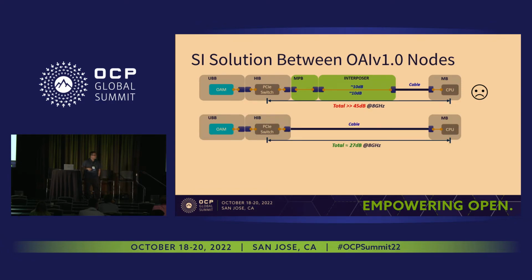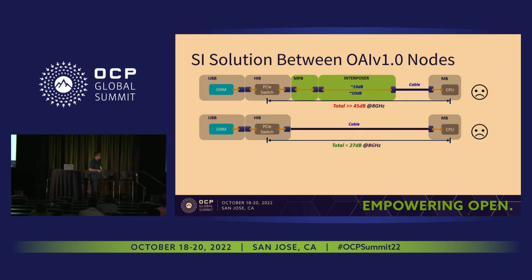So why not use the cable? The loss budget looks perfect. But as I said, Wiwynn as a solution provider, we think that you have to consider serviceability benefits for your system. With the cable solution right here, the OAI or the host will not have serviceability benefits. So this is client facing as well.